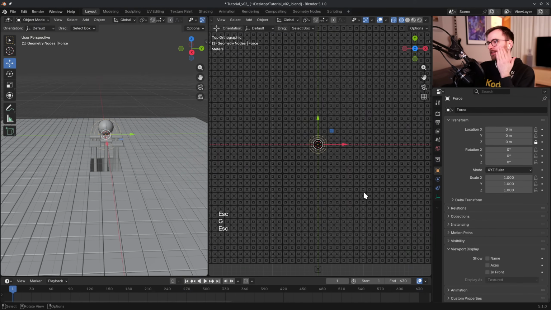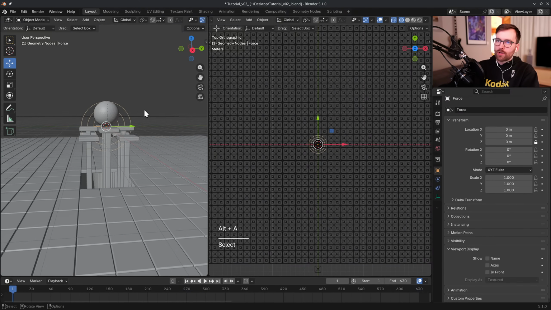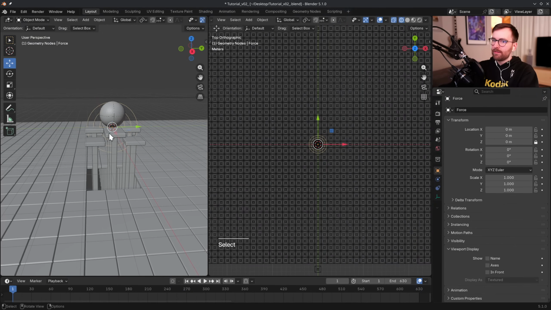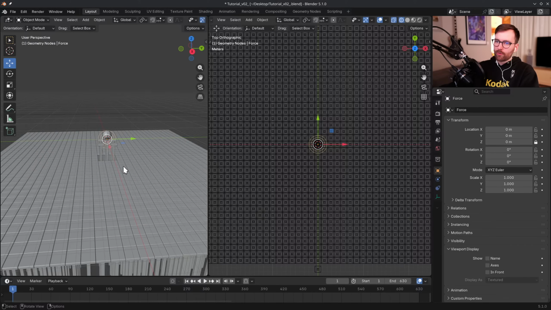So I guess it doesn't really matter that you disable the Z location if you're viewing it from above. Yeah. So now if we select the force field, we can start animating it again, and it actually works in real time. Yeah, let's actually not animate it. Let's just do a dry run before we start auto keying.